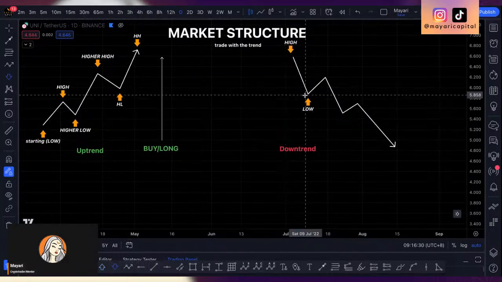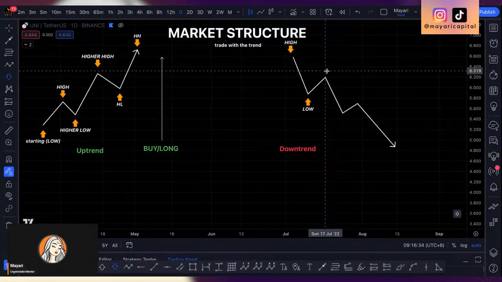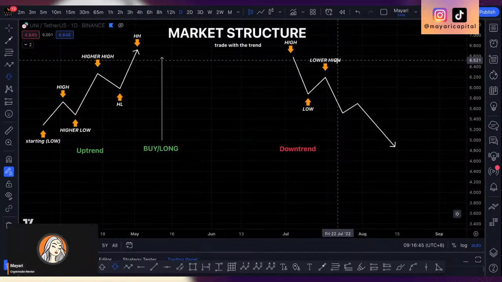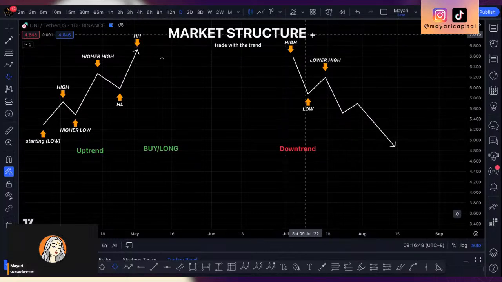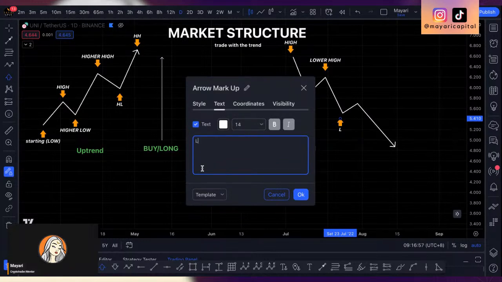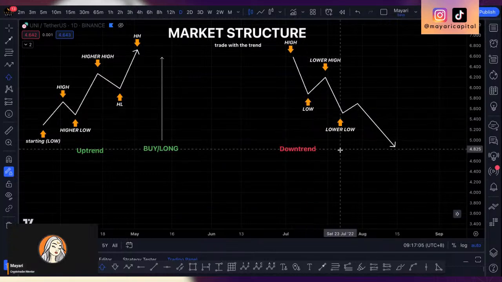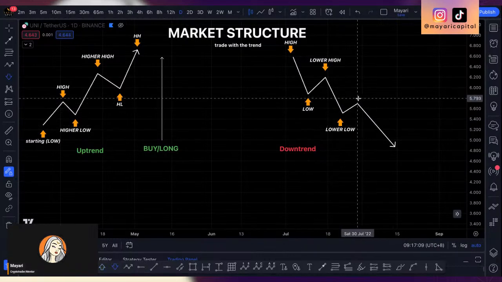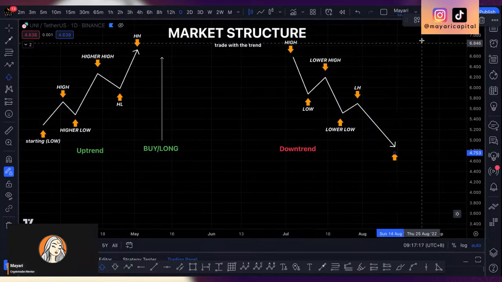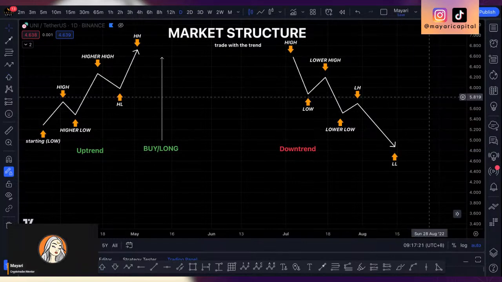But the moment we get a push and then a break to the downside, this right here is what we call the lower high. Yes, it is a high, but it is lower than the previous high. That is why we call it lower high. And then right here is what we call the lower low. It is a low, but lower than the previous low, right? So it is considered the lower low, and it will go on and on like that. So this one is lower high, and right here is lower low. So if you hear me speak about that in the future of our classes, lower low, lower high, this is what I mean by it.